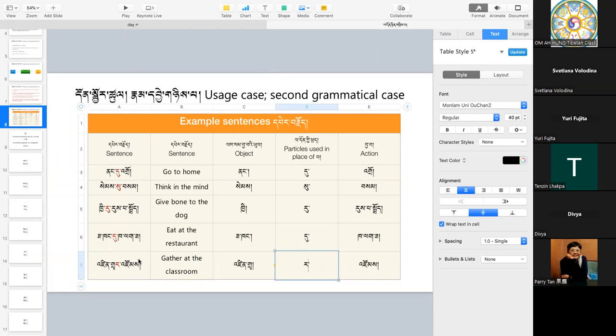So therefore, now we have established what is the key component that establishes a sentence as an action on object sentence. The second grammatical case, action on object. The first grammatical case was merely showing the identity, or merely showing the nature. Merely depicting the nature. And it's a very wonderful grammatical case. It has more depth than we initially seem it has.